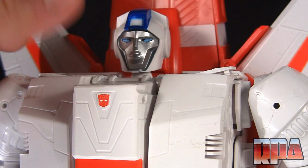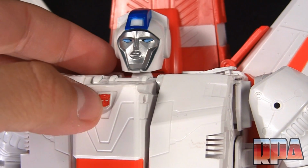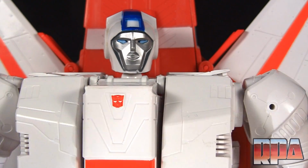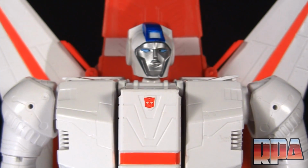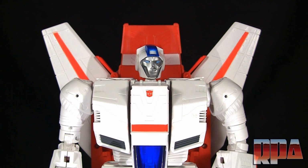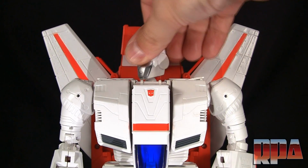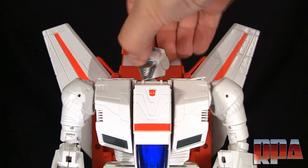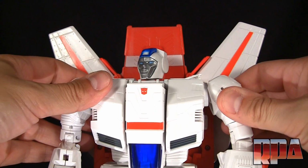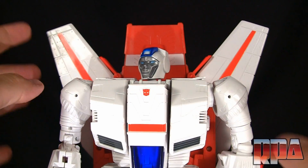The only other thing I changed was this little logo here, or actually added on. I didn't change anything, there was nothing there to begin with. But yeah, so we're going to check out the robot. I think the first thing we should do is check out the articulation. I just showed you the head a little bit there. We've got the shoulders here, which have a nice tough sounding ratchet.